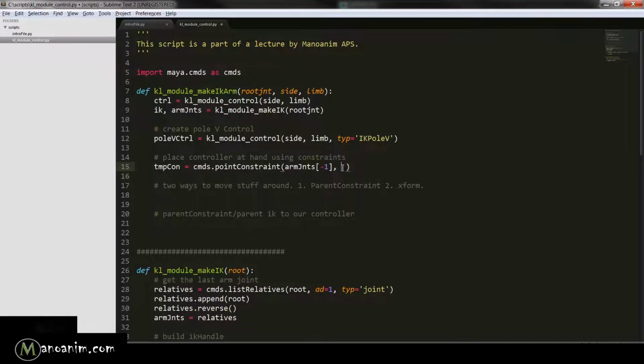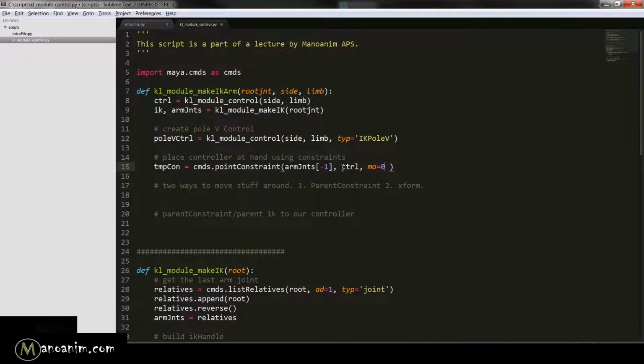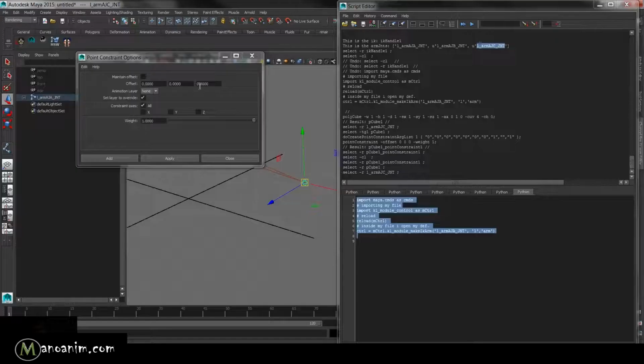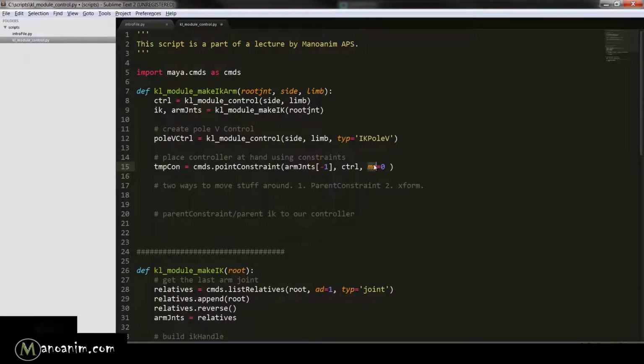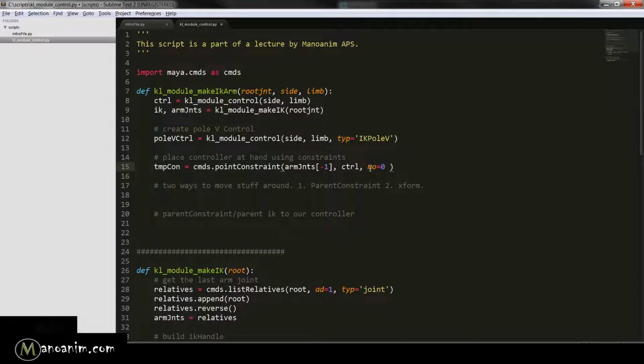So I'm saying, I want to take my CTRL, and I want maintain offset, MO equals 0. So you know what this means, maintain offset, because that's what we did here. This is basically just that setting that I'm placing here. So all these things that are here, if I change these things, it's basically what I can define, and that's what you call flags. So I'm flagging right now that I want to have my maintain offset at 0.